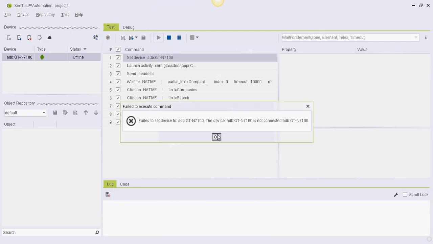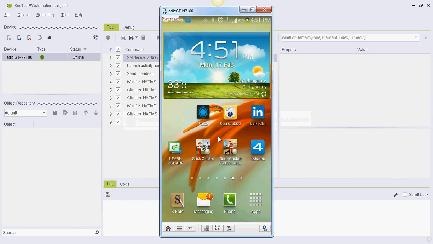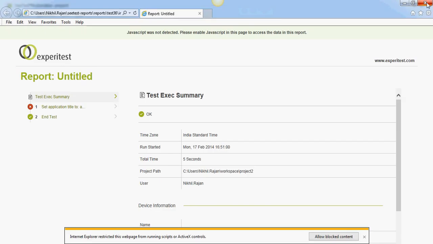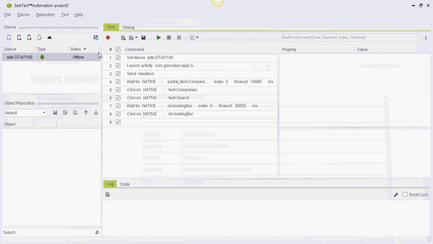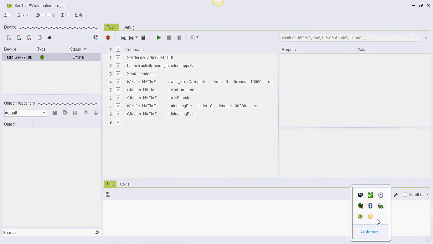Oh, for some reason the device has gone offline, so we will just have to reconnect it again, probably. Just injecting it.